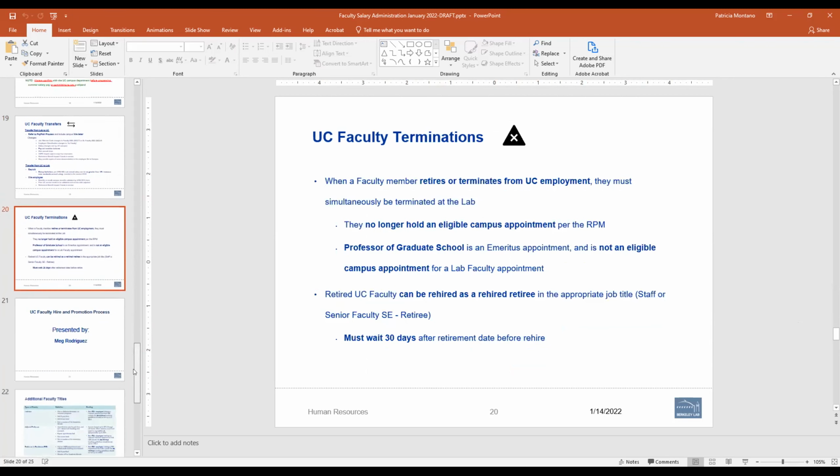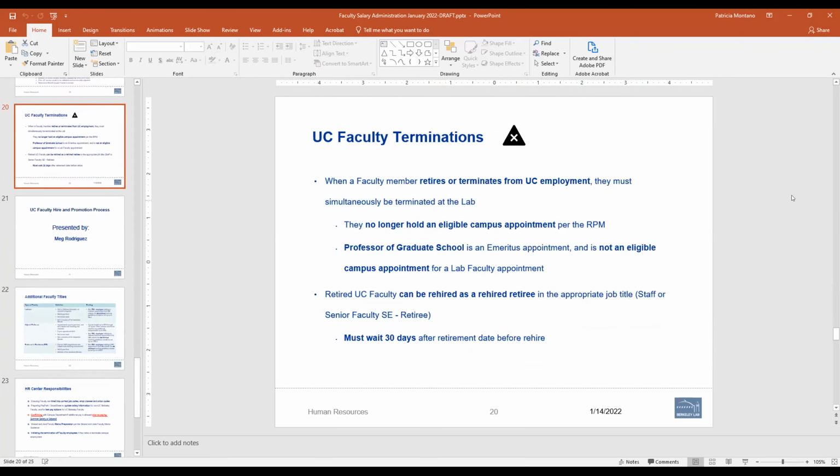Then lastly, we have our terminations. When a faculty member retires or terminates from UC employment, they must simultaneously be terminated at the lab, because they would no longer be eligible, because they're no longer holding an eligible campus appointment for our RPM.